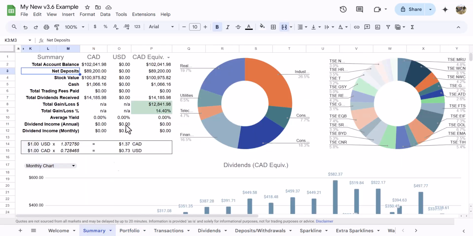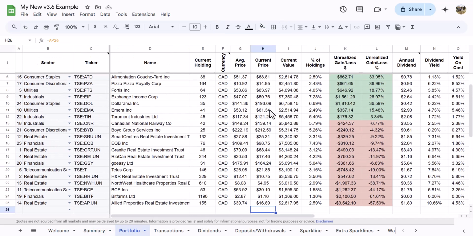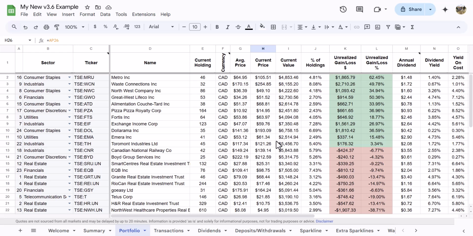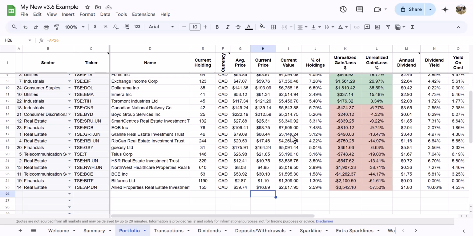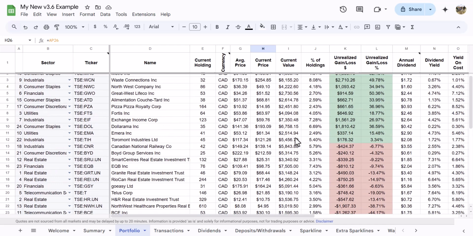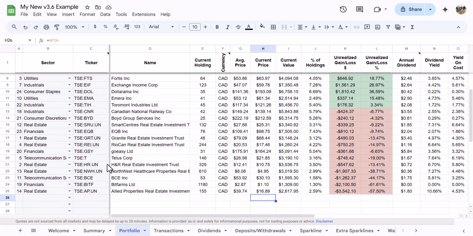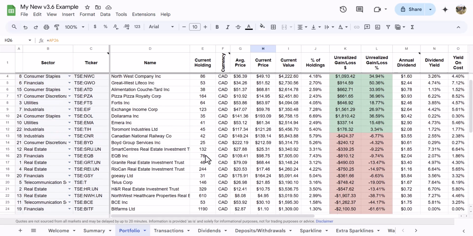If you are seeing any errors here on the summary page, most of the time it's because there's an error on the portfolio tab and it's cascading up there. So the first thing is to come in and check what is going on. It might just be loading the current value of a position or a stock. If it persists, feel free to email me and I'll try to find a different source for that particular piece of information that's not working correctly.